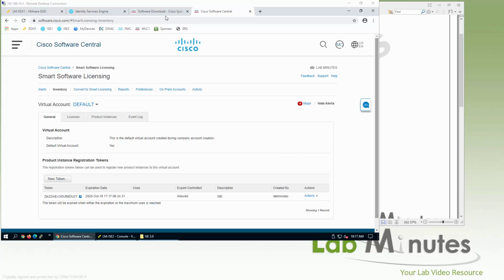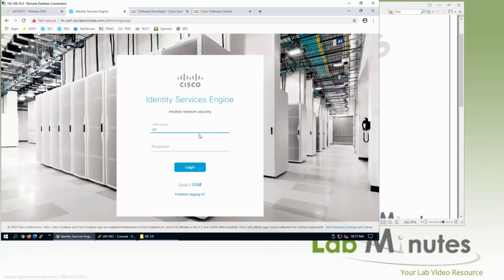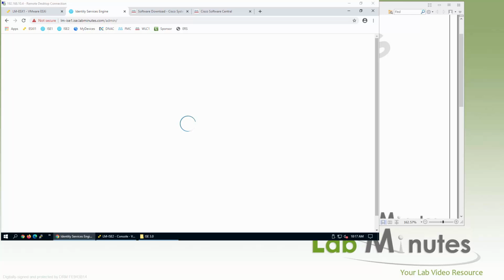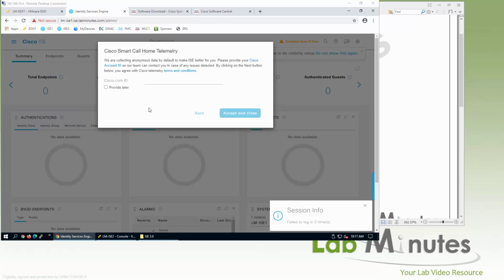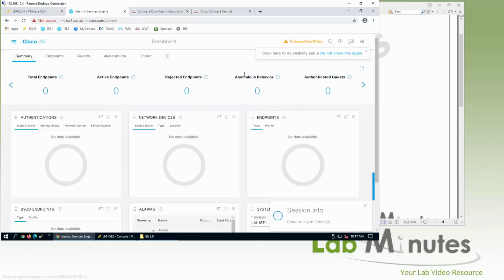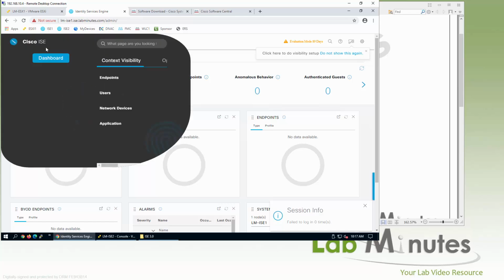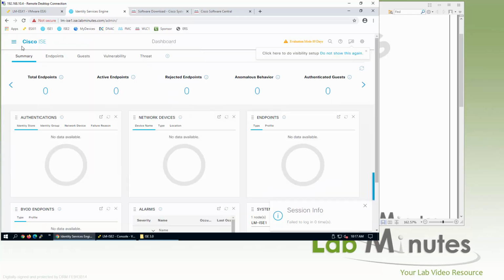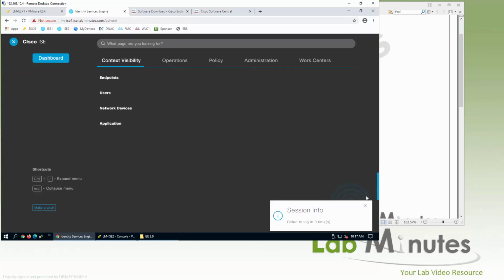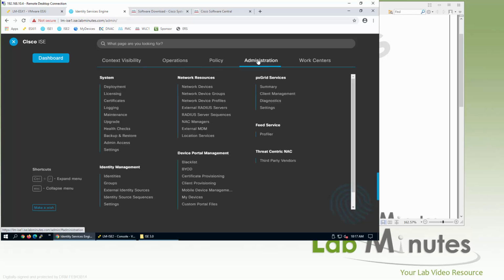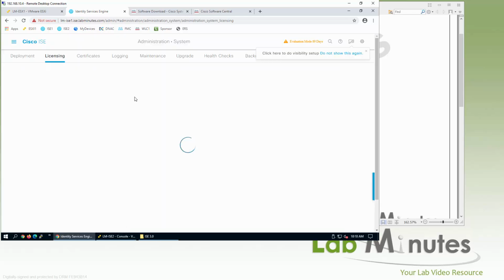Then you want to jump back to your ISE. Let me go ahead and log in first. And this is our ISE 1. Just FYI, you can tell based on the URL, lm-ISE1. We'll talk about the web interface and all that in a later video. For now, we're just going to jump ahead and get into administration and licensing. This is where you configure all of the ISE licenses.